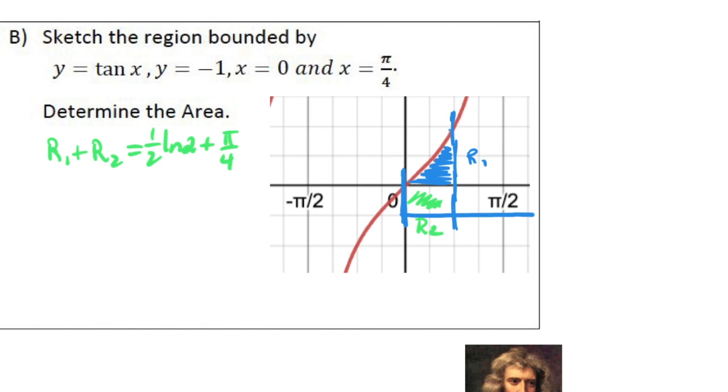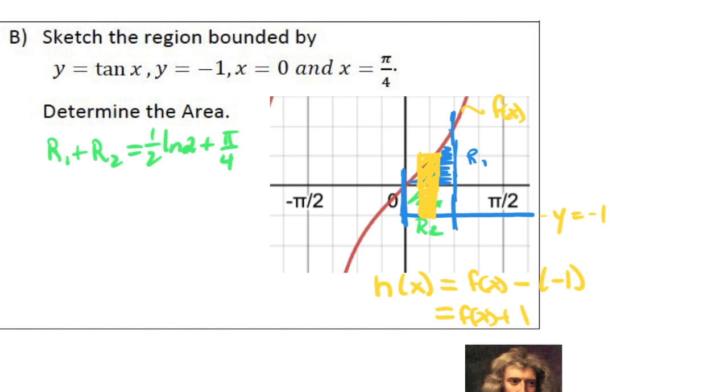If I draw my rectangle, there we go, from the red line all the way to that blue line, notice the height of the rectangle is no longer f of x. Matter of fact, it's bigger than f of x. It would be f of x, and then we have to go all the way to y equals -1. So how do we find that? The height of our rectangle is equal to f of x minus -1, or f of x plus 1 in this problem.